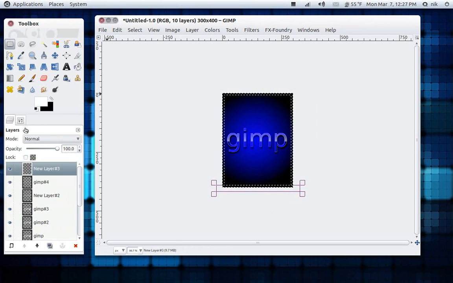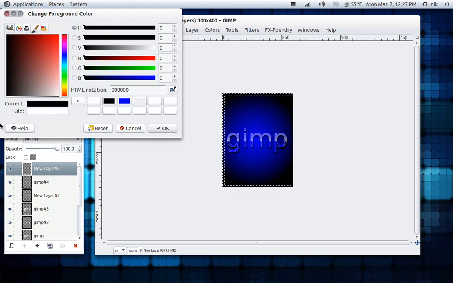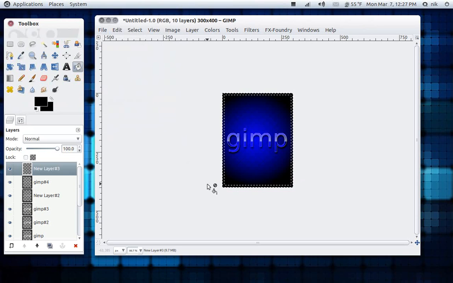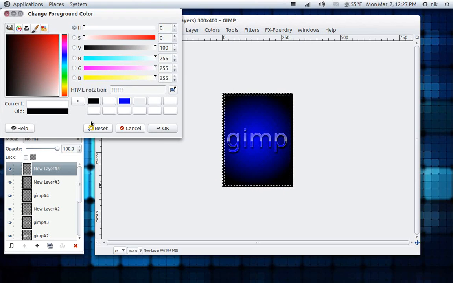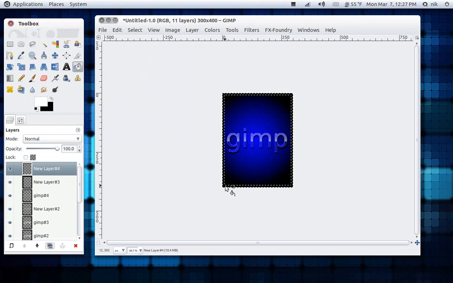Now select your bucket tool and fill it with black. Duplicate it. Now fill it with white. Select none.